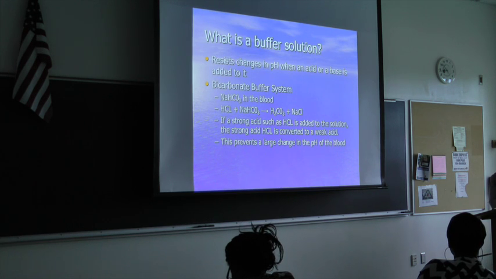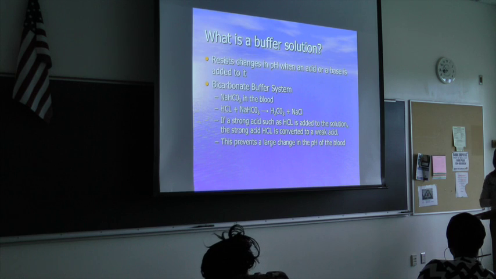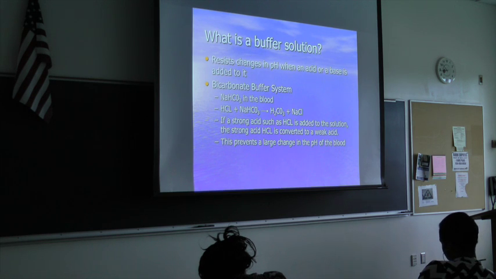We've got somebody diabetic, ketoacidosis, and those ketones spill over into the blood. Is there anything in the blood that could balance that strong acid and make it a weaker acid? Sodium bicarbonate. Sodium bicarbonate, yes. So that's the purpose of sodium bicarbonate in the blood. It takes a strong acid and makes it weak.